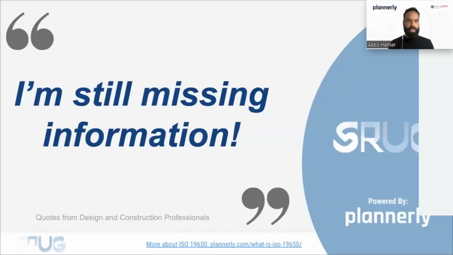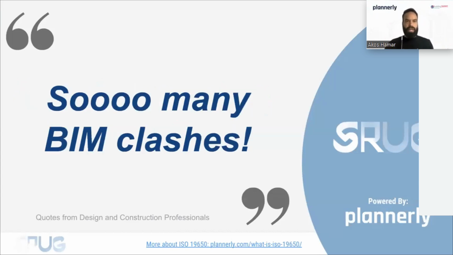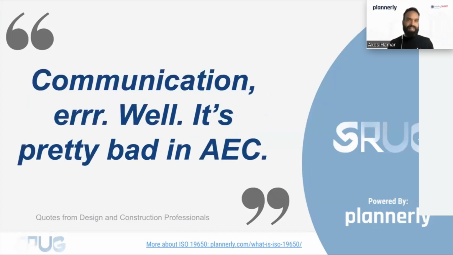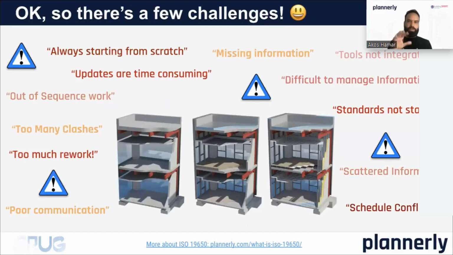That's why we ran into issues and the typical problems coming up, like I'm missing information for my use case. If it's clash detection, there are just way too many clashes. We cannot really manage those clashes. It results in lots of remodeling and burning cash and not realizing the goals and benefits that we wanted to. In general, we can say that communication, as I pointed out earlier as well, is pretty bad. We think this is kind of the nature of AEC, but it doesn't have to be. So lots of issues. If you take a quick look at the screen, I'm pretty sure you can identify some of those that you already ran into on your projects. Lots of problems to be solved, right?